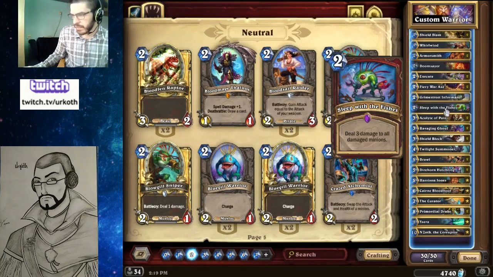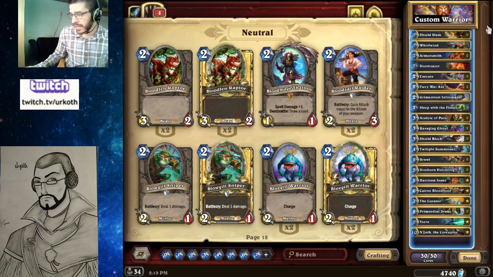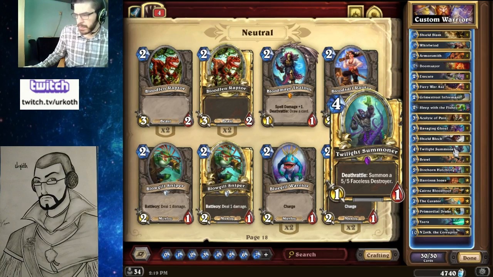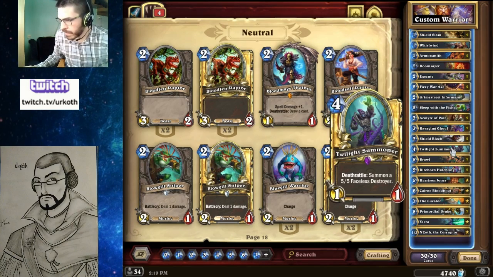So we don't have double Sleep with the Fishes. That's because the deck is quite minion heavy. So yeah. Double Acolyte, double Ghoul, double Shield Block. Twilight Summoner, one of, is great. I'm not going to talk about it much. Just try it. It works pretty well in the deck. So yeah, you will see.